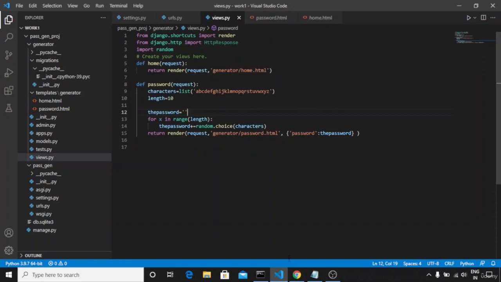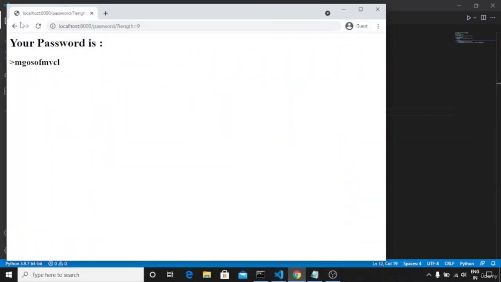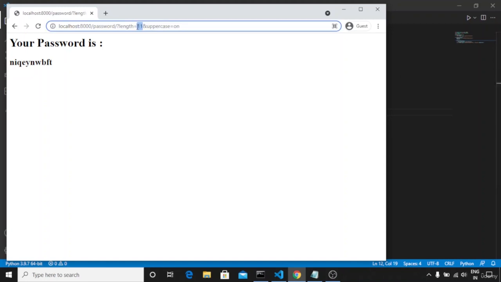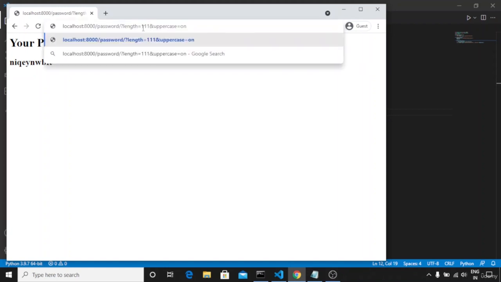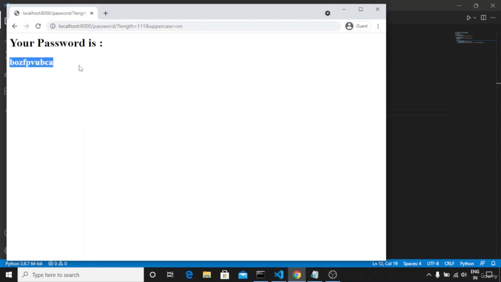Now, coming to the point that this is not a user-defined value. For example, if the value is 9 and we go back to our localhost and click for uppercase, and then I change from 9 to 11, it will give me only the 9-digit value: 1, 2, 3, 4, 5, 6, 7, 8, and 9. So we are getting only the 9-digit value, sorry, 11-digit value. But we want different values. If I add 1 here and rerun, this is not a 111-digit value, and uppercase is also not there.